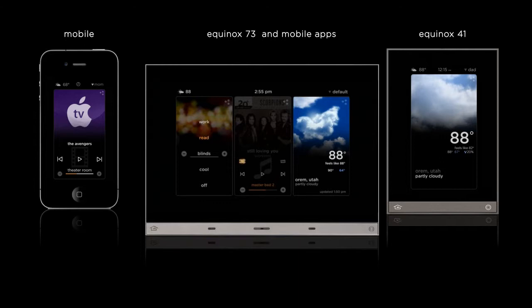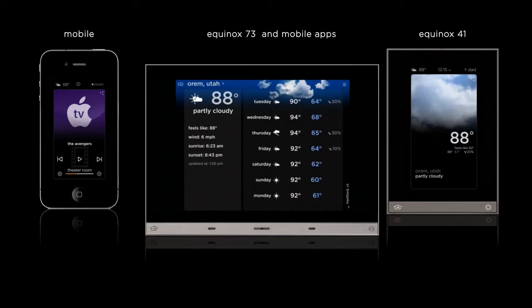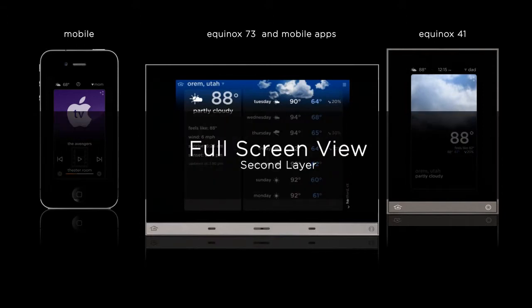You have all the systems right at your fingertips, which will be a feature all users will appreciate. Now, notice in the top right hand corner there are these discovery dots, and every widget has these dots, which when pressed take you to the second level or full screen view and show you all of the information available about that system inside of the widget. So right now I'm going to press the discovery dots on the weather widget and it's going to take me to the full screen view for the Orem, Utah weather.